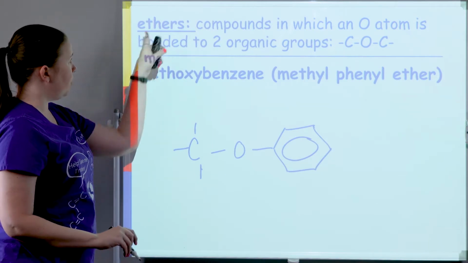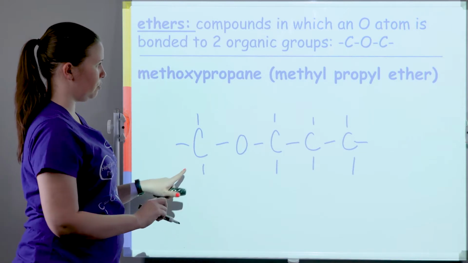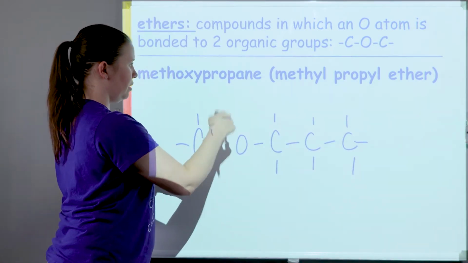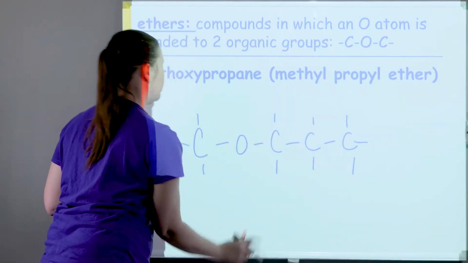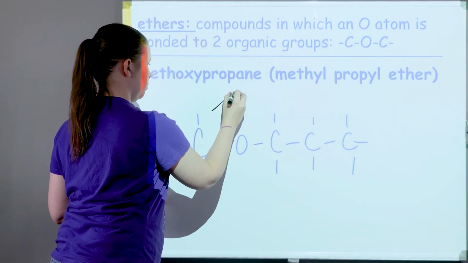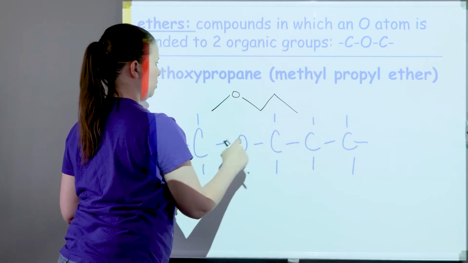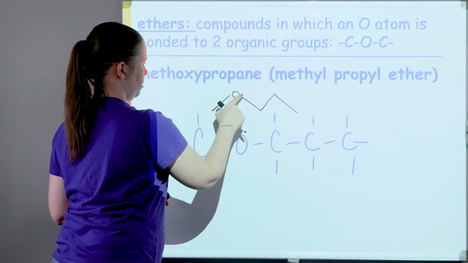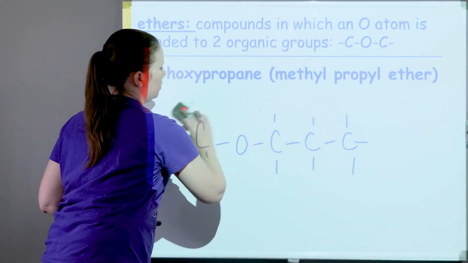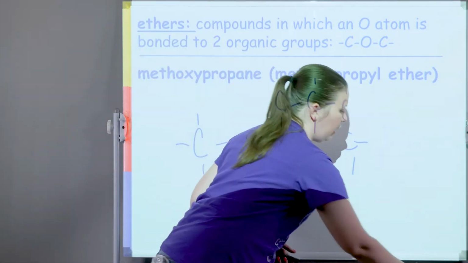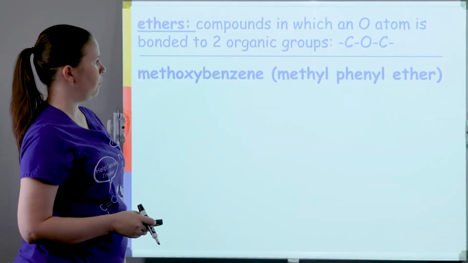All right, before I move on from ethers, this is not a great example, but I want to show you how you can make a stick figure out of this. Let's go back to this guy. So the oxygen would just go in the chain. So carbon is assumed to be the starting point, and then O would be the second thing. Then we have 1, 2, 3. So this would represent our methyl group, and this would represent 1, 2, 3, our propyl group. So you can just stick the O in the middle, which is why if you have an attachment, you have to draw the line to it so that it doesn't look like it's in the chain.